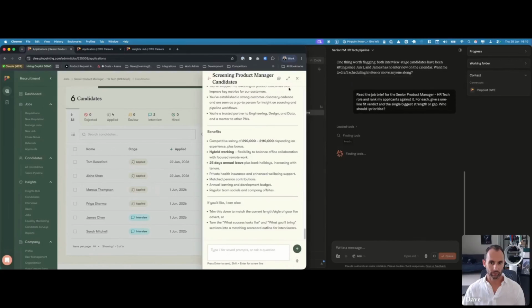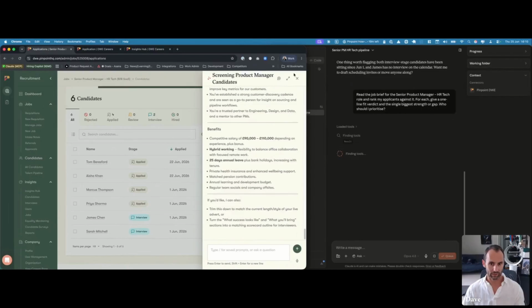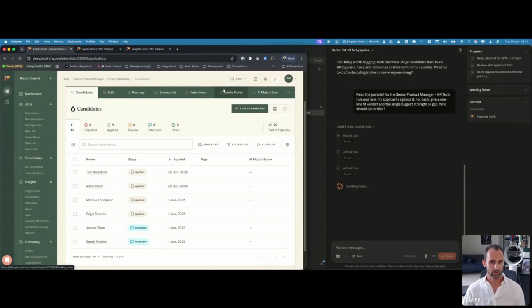We have Copilot, and we'll be releasing this platform-wide, which is what you can see now. But we have this AI assistance built in within Copilot, and we're seeing a lot of people using this type of prompt. So asking for summaries, asking for people in a certain stage and summarizing all of them in one go. It's a really nice way for you to get a helicopter view on what's going on and where there may be candidates that you need to spend some more time evaluating or not.